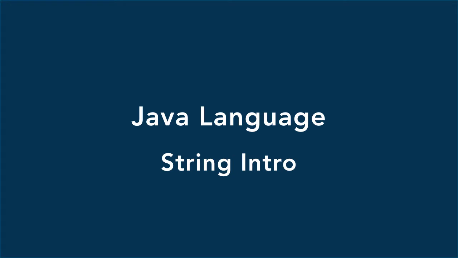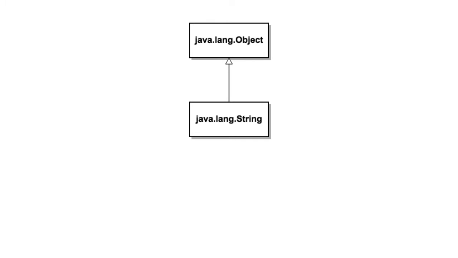Hey, this is Dan Bunker with CodeCram, and this coding lesson is an introduction to the Java string object. Strings are used all the time when programming and are considered one of the main data types used in all programming languages. Understanding what strings are, how to create them, and how to manipulate them are essential to your coding knowledge. Java strings are objects and they extend from the common Java object.